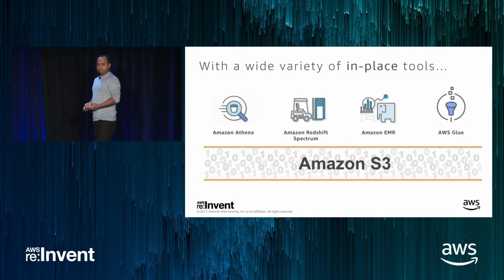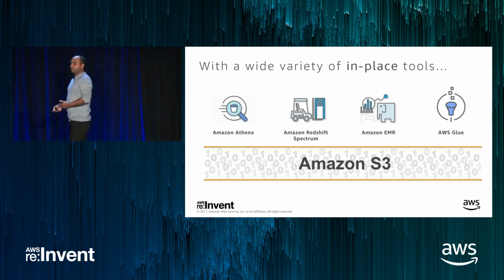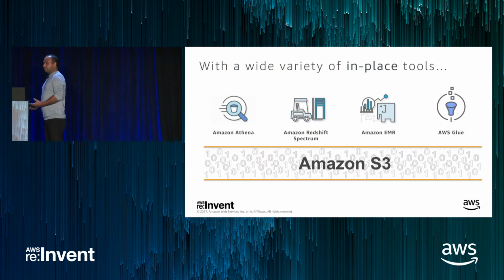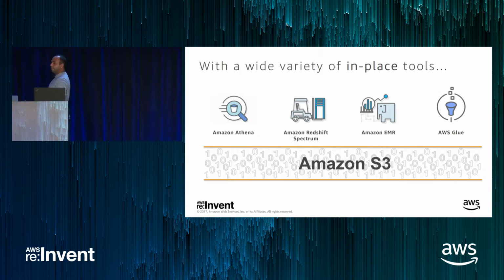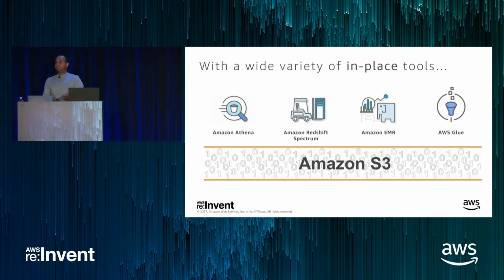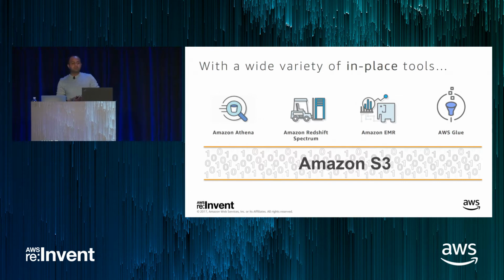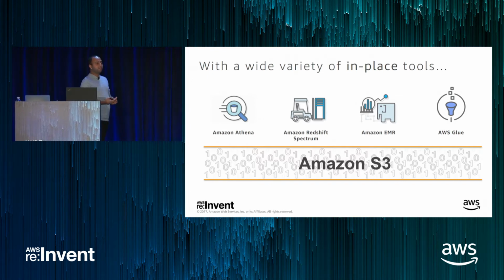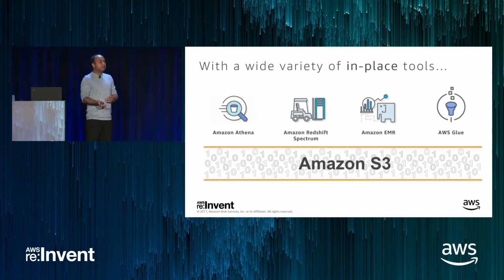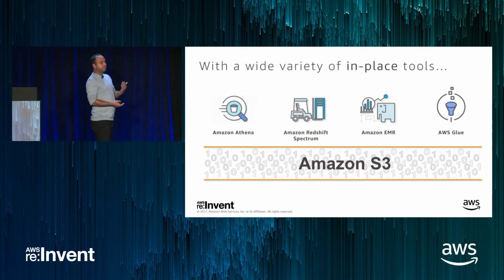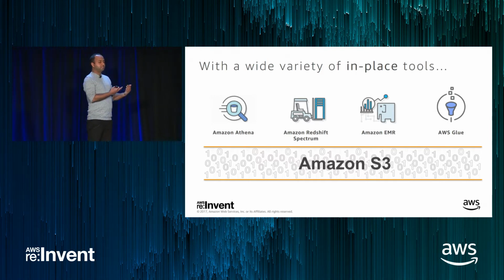Or Glue, for example. Glue allows you to catalog your data. It also has crawlers which can discover your data and automatically catalog it in the data catalog. Even from a transformation perspective, what Glue allows you to do is take your ETL workflow and generate a Python script for you. And Glue runs these Python scripts on scale-out Spark servers. But you don't have to manage any servers. You just generate your ETL workflow, it converts it into Python code, which runs on Spark servers. But all of these work together.